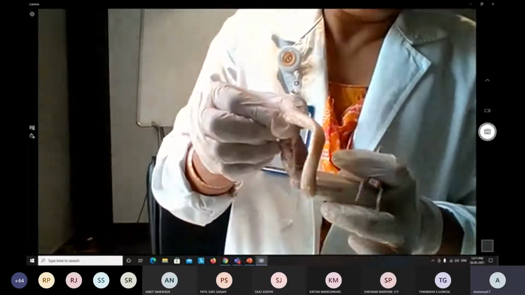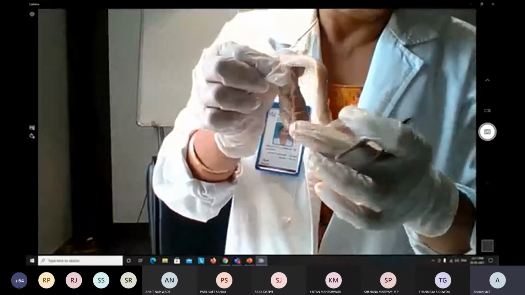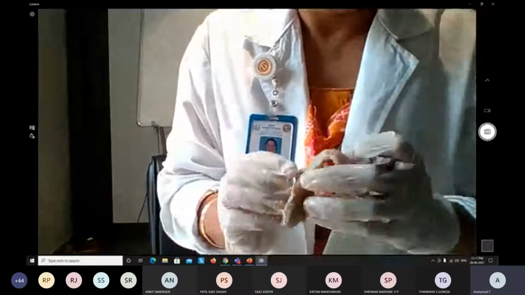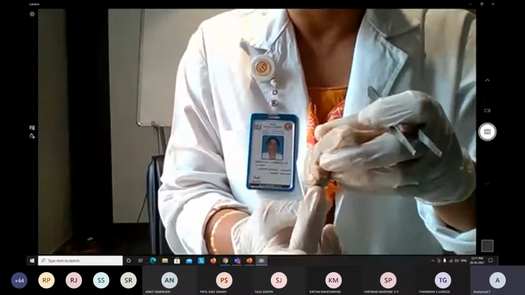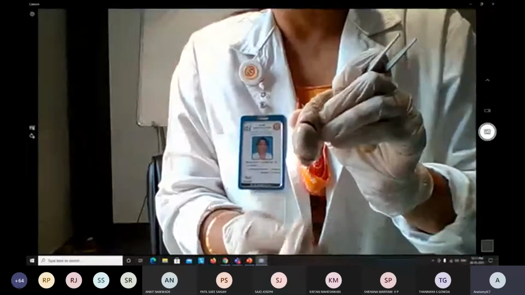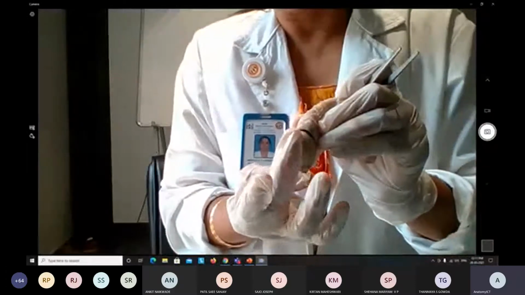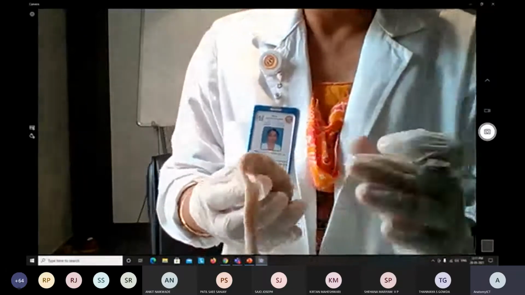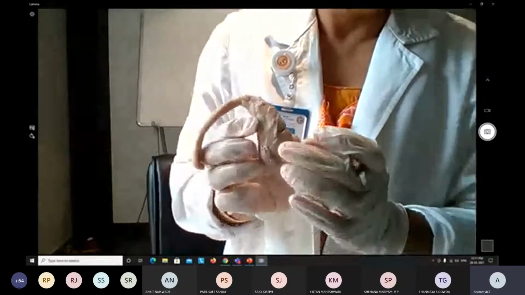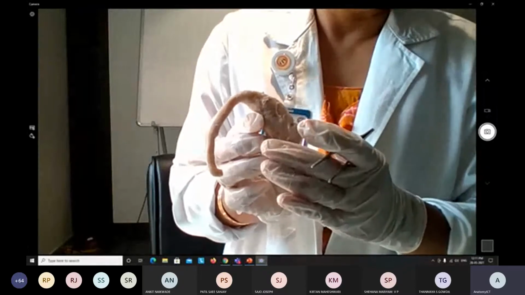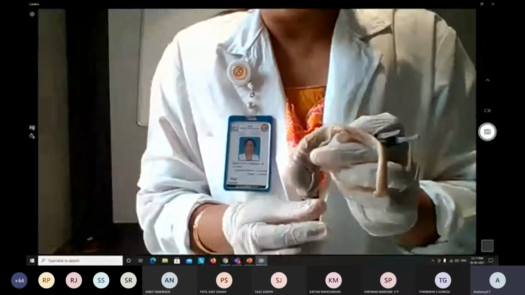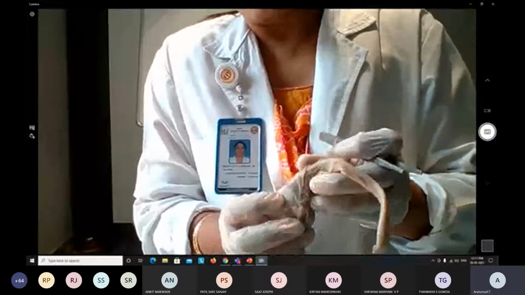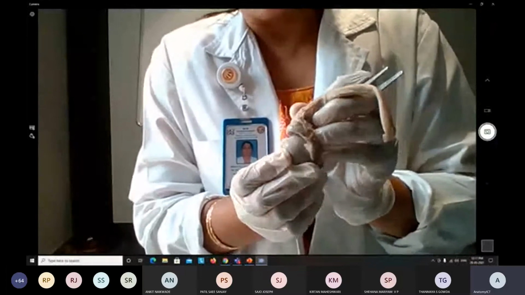Then the anterior border, this is the anterior border. The anterior border is smooth and convex, whereas the posterior border is broad. Then the medial surface, see, this is the medial surface. This is also smooth. Whereas on the lateral surface, you can identify posteriorly a small sinus gap. Can you make out this gap?